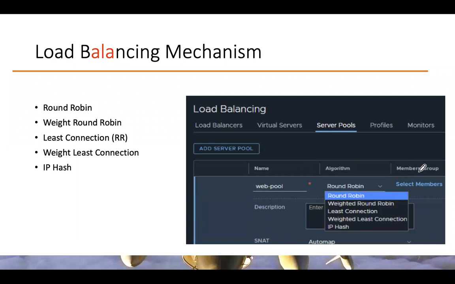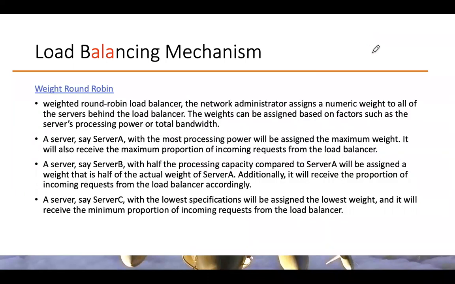It round robins the connections: the first connection goes to the first server, the second connection goes to the second server. Weighted round robin is something where we can assign priority. Like if server 1 has high CPU or is more powerful, then I can add a weight of 10 to it, so that when the load is distributed between 1 and 2, this server gets 10 times more priority than server 2. I've given more details for you guys to read.